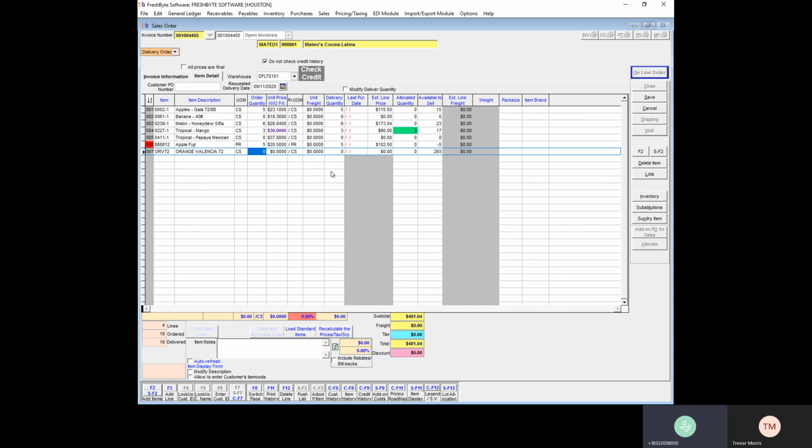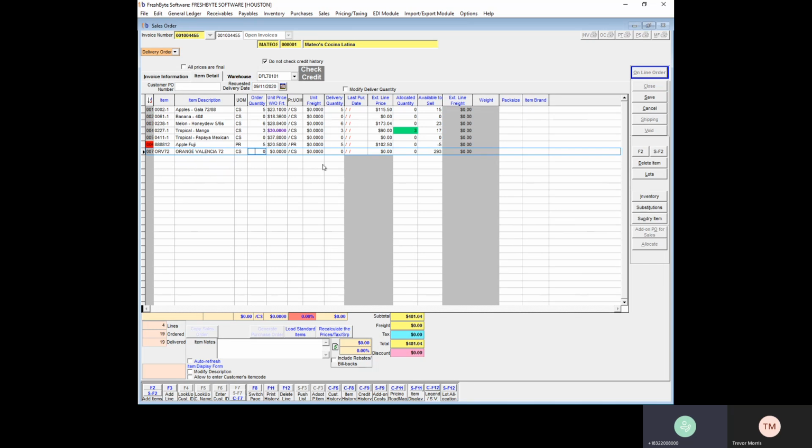Okay, and I wanted to explain a couple of things to you. So here I can change this from case to box to each. We only require you have one item code per item, regardless of how it's bought and sold. So we could have a box, we could have a case, or we could have an each. You can restrict what items you can sell to a customer in addition to what units of measure. So if you did not want to be able to sell this customer an each, we can restrict that.